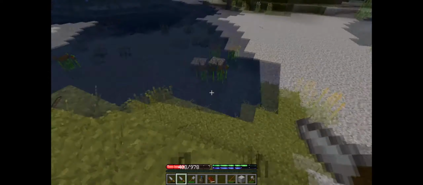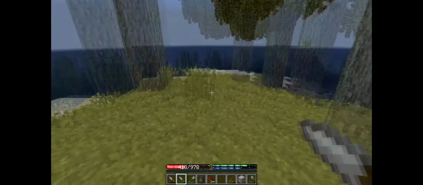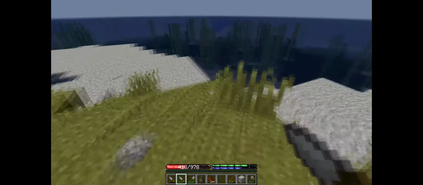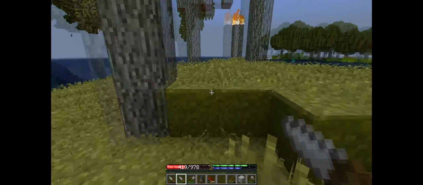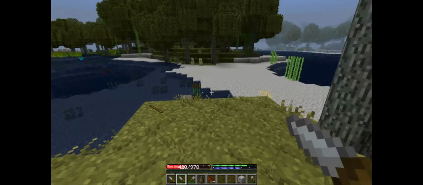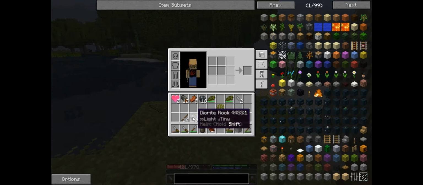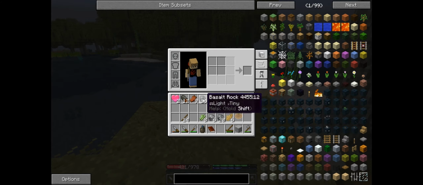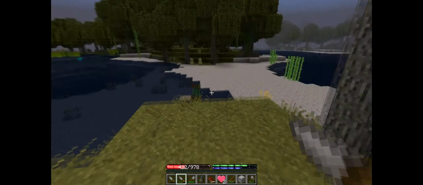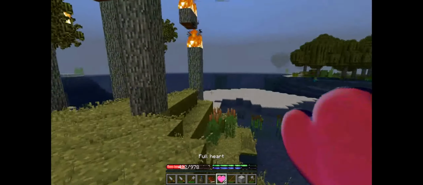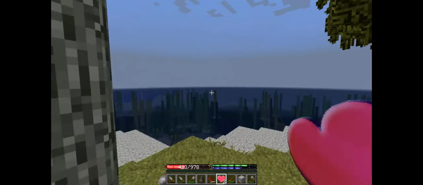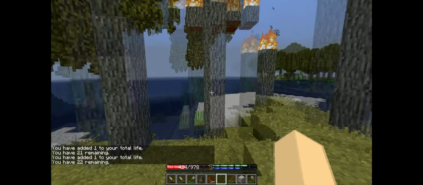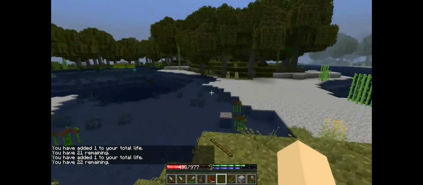There's also straw, which we get from gathering grass, which can be used to make other things. Something very important about this mod, besides everything pretty much, is blocks will fall. So if we're not careful, any structure we make can just fall over, but certain materials won't. So I'm gonna claim these, get these lives real quick, get them out of my inventory.